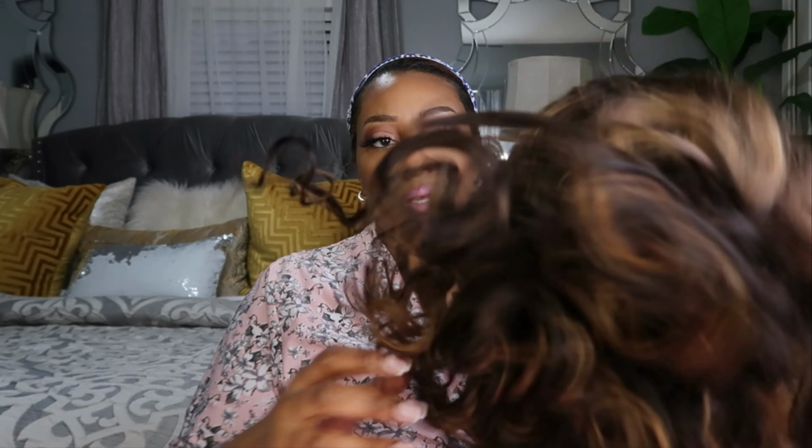Okay, so I'm gonna take it out of this little hairnet thingamajig, and this is the unit. Beautiful curls. Okay, so we have a highlighted unit. I'm gonna tell you all about it. I'm gonna try to remember if I can style this bad boy. And it looks like a T-part. Yep, it just has the lace right in the front.